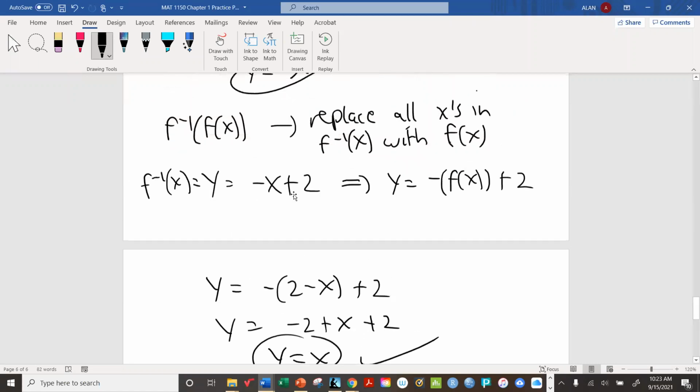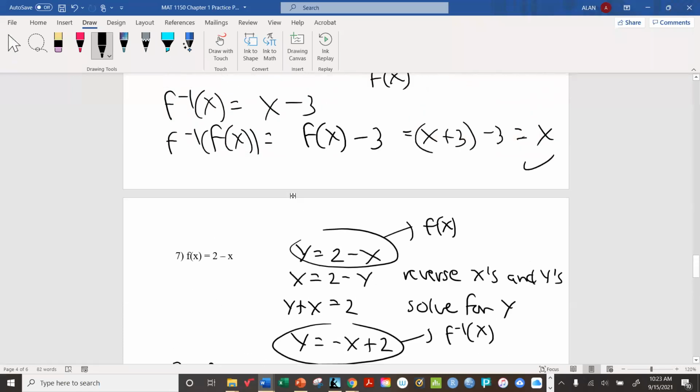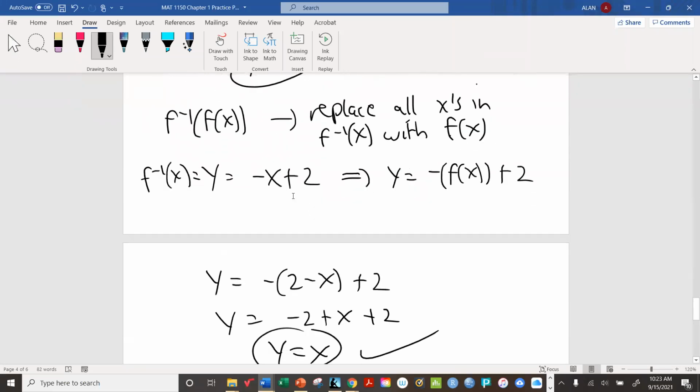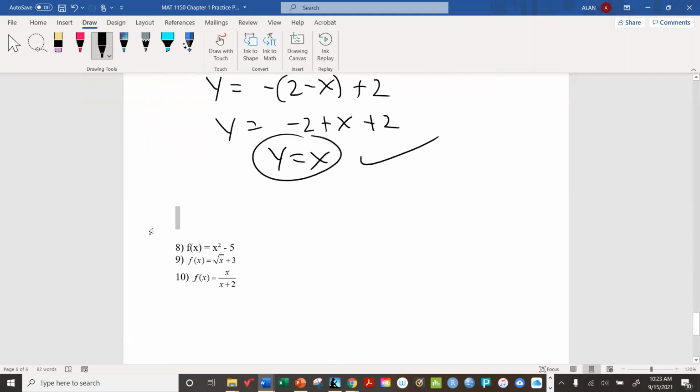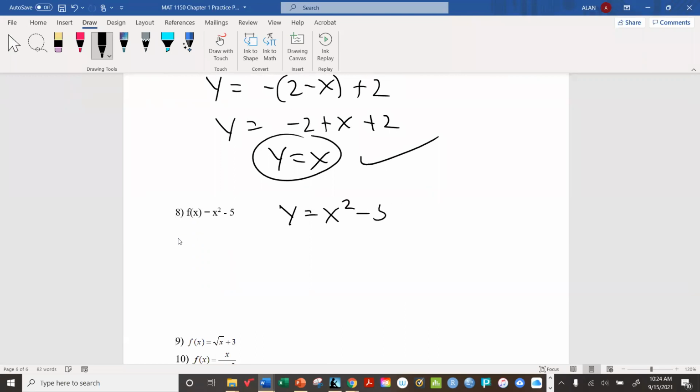Okay, we don't have to do this every single time. I just want you to remember how this works. So let's focus now on just getting the correct answer. Now you can see once we start getting involved with radicals and roots and all the rest, it starts to get a little tricky, but it doesn't have to be a problem because, again, as usual, all we're doing is saying reverse the x's and y's, and then solve for y.